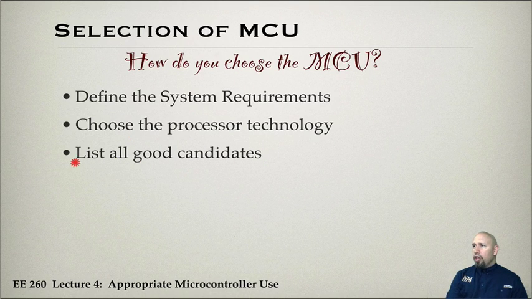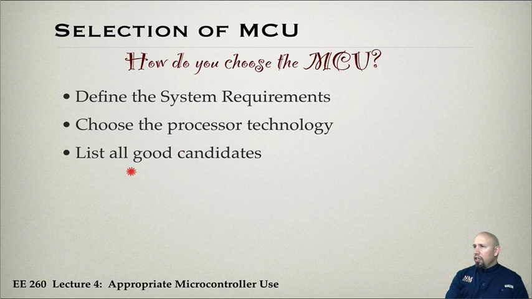Okay, what are all the good candidates among what's available, or at least what we know about? They're coming out with stuff all the time. There's stuff that has been on the market for a long time, and maybe we're not even familiar with it. Obviously you can't put something down if you're not familiar with it. So this is only the candidates that we're familiar with, but it's important to list them and their pros and cons and capabilities, whether or not they can adequately solve the problem.